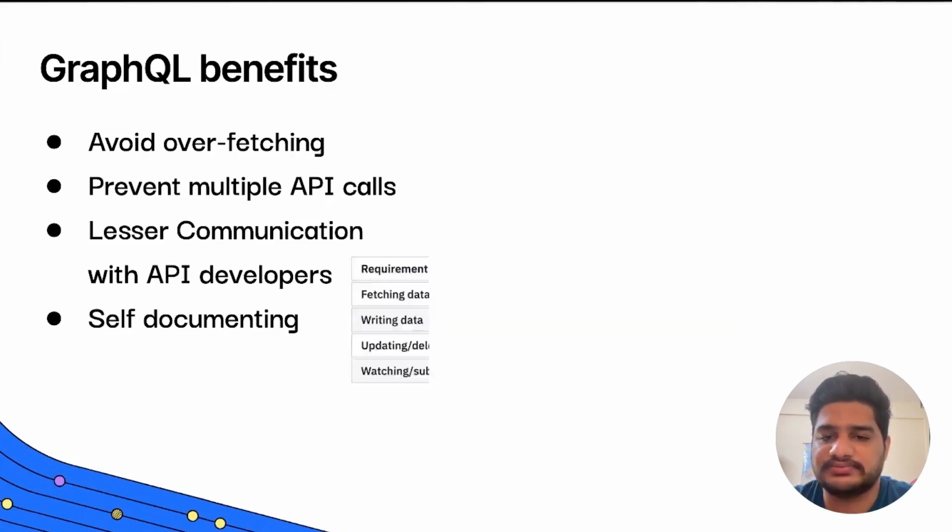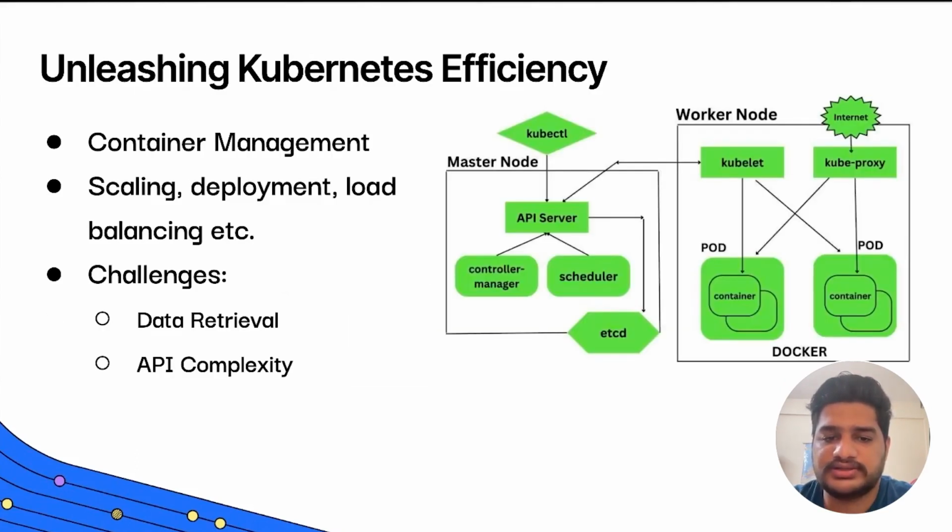Now let's look at unleashing the efficiency of Kubernetes. Now that we have the foundation of GraphQL laid, let's transition to Kubernetes. Kubernetes is an open source container management tool that automates container deployment, container scaling, descaling, and container load balancing, also called orchestration. Along with automated deployment and scaling of containers, it provides healing by automatically restarting failed containers and rescheduling them when their hosts die. This capability improves the application's availability.